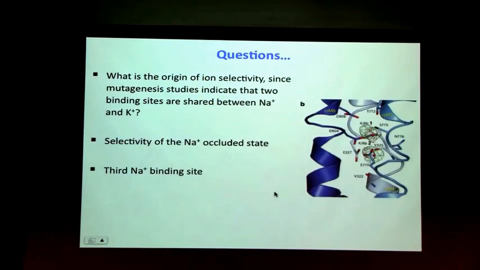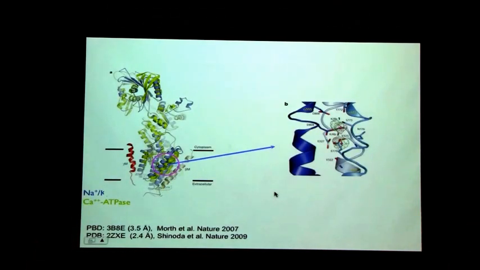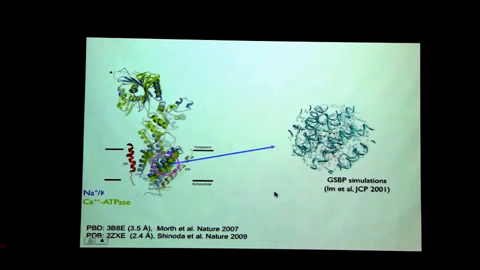So what we did is, of course, there are crystal structures. They see the potassium, they replace them by rubidium, they know it's potassium, there's no big uncertainty about that. So we made a model of the binding state using the crystal structure. In that particular case, we were not interested in simulating the big monster. This thing in the computer is probably more than 100,000 atoms when you solvate it with the membrane and everything. Since we are asking a question about the selectivity of the ion binding site, it's not really worth it to have everything. So we have a methodology we call the generalized solvent boundary potential, which extracts a piece of a system like that, but everything that's outside is mimicking the long-range electrostatics and everything. So this has a few thousand atoms, but it basically mimics the larger system for a fraction of the cost. So for us, that was enough.